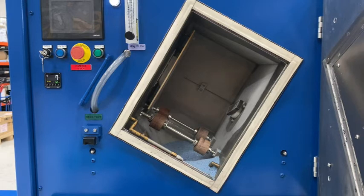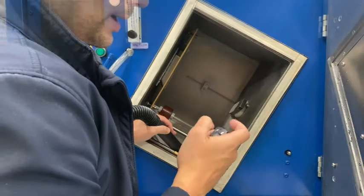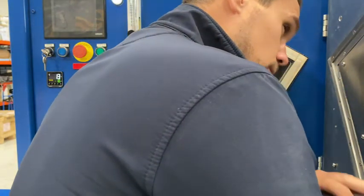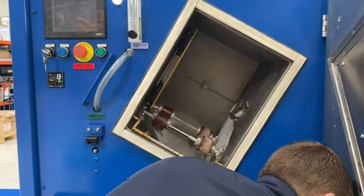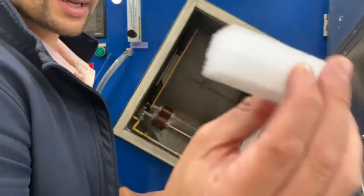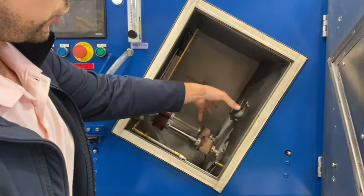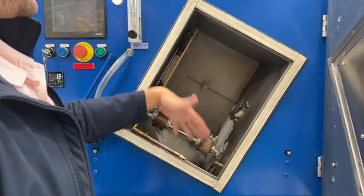Now that you've finished using your BFT-10 for the shift, you simply clean the inside of the chamber using a dustpan and brush. Once you've removed as much as you can, use a clean hoover just for the BFT-10. Now that you've emptied your chamber of media, give it a quick hoover to draw out any leftover media. Once hoovered, simply get your bung and place it inside the machine to prevent moisture from dropping down into the area where the media will sit on the next cycle.